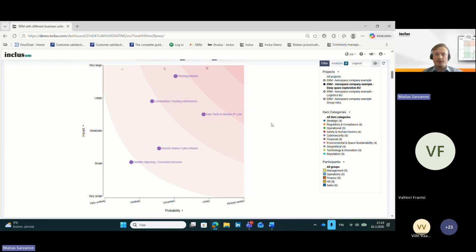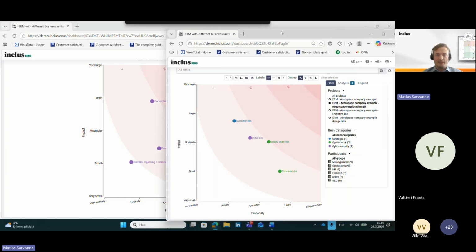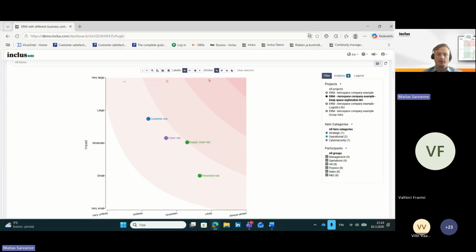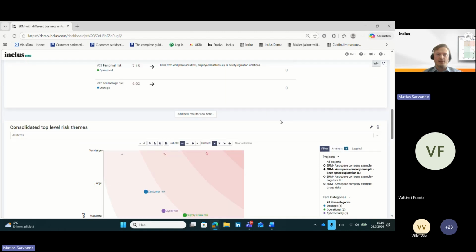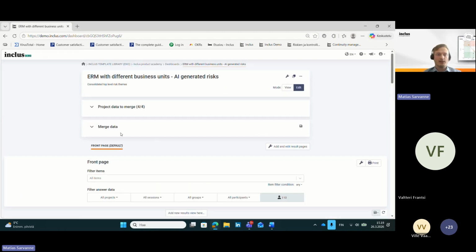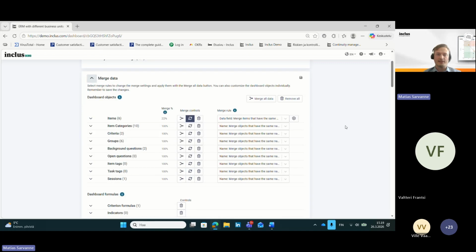And if we want to go to the higher level example from here, then we can see that in this another dashboard, I have merged all the risks. These are the same contents as well, but I've used this custom data field as a merging rule that you saw in the previous picture.